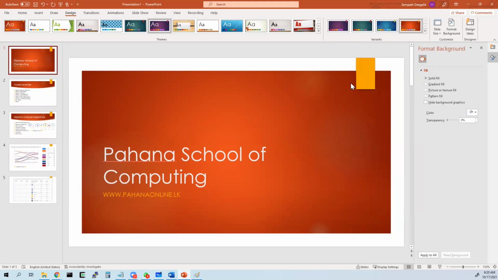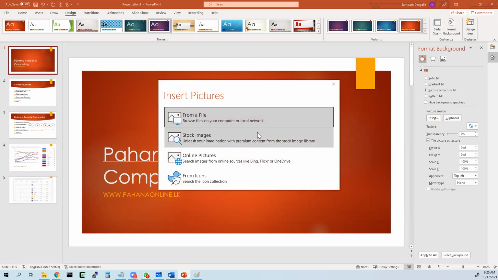Now, for example, here in the background, if you want, you can change it. Format background, you can fill, and then you could also have a picture. Let me take a picture.